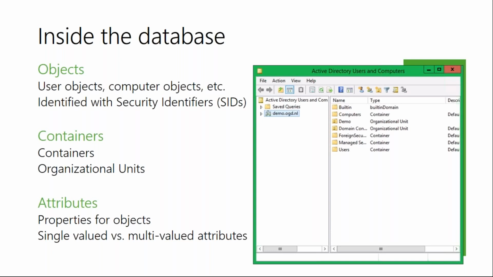Objects live with attributes. Well, you would say a computer has properties. Everything in Active Directory which is a property is called an attribute. So the member of property or attribute, for instance, for a group tells you that it has group memberships. It will tell you who's a member of that group. And attributes can be either single valued, which is great for a first name or a surname, or it can be multi-valued, which is great for group memberships. Both exist at the same time within Active Directory.